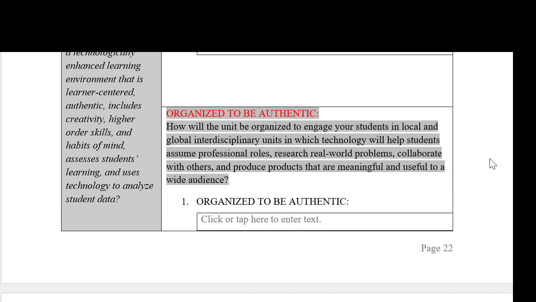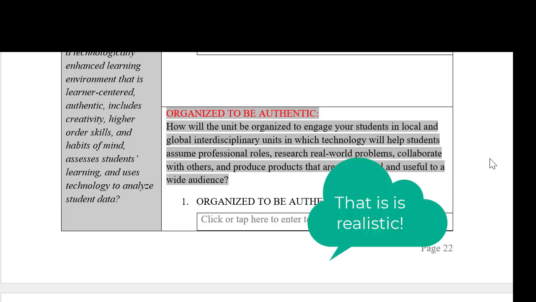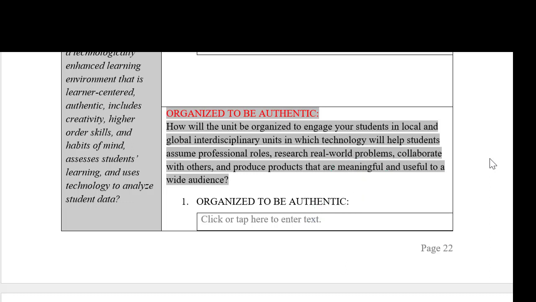That it is a real-world skill. How are they going to take this knowledge and then transfer it to the outside world, out of that brick and mortar school setting? How are they going to use this in their real lives? This is your chance as an educator to put this in here so that you know how this is going to benefit them. Where are they going to take it? What are they going to do with it? And you have a chance to list out all of those real world problems right here.